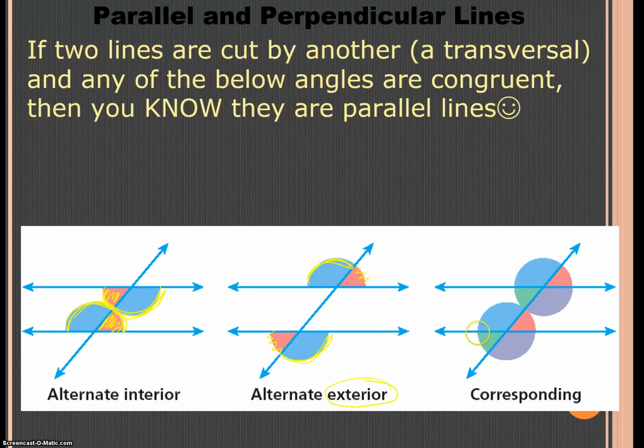Corresponding angles are the same colors here. You see the green guy and the green. They're both the acute angles on the same side of the transversal, and the salmon ones are the acute on the same side of the transversal. The purplish color ones here are the obtuse angle, and the blue are also obtuse. So all the obtuse angles will end up being congruent because these guys are vertical angles, and vertical angles are congruent, and the acute angles will also be congruent.